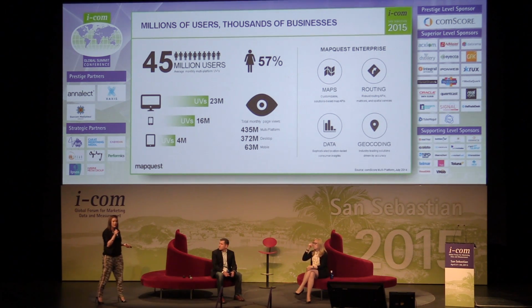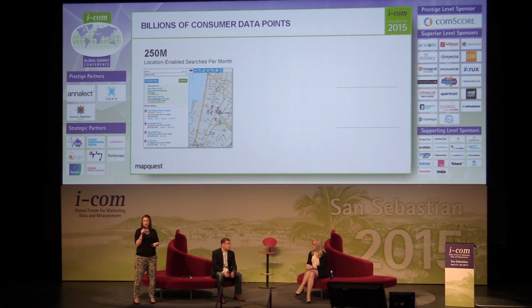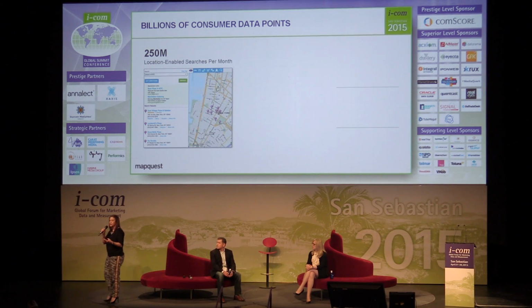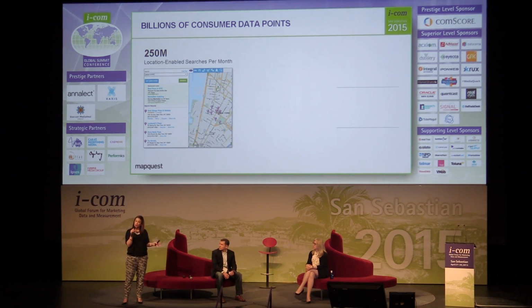And so with that, for the last 6 months, we've been doing some interesting things on the data side. So a quick summary, the first thing we do is we collect all the destinations that our users search for. It happens about 250 million location-enabled searches every day that are attached to a cookie or a device ID. It's all anonymized. There's no login that's attributed here, so it's all anonymous data.